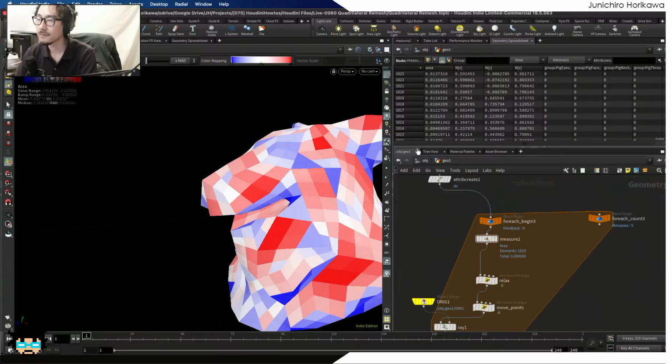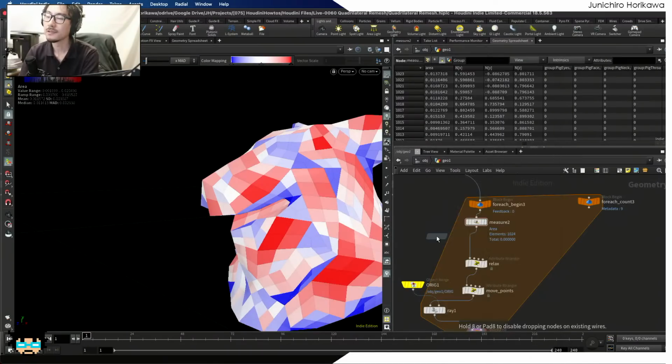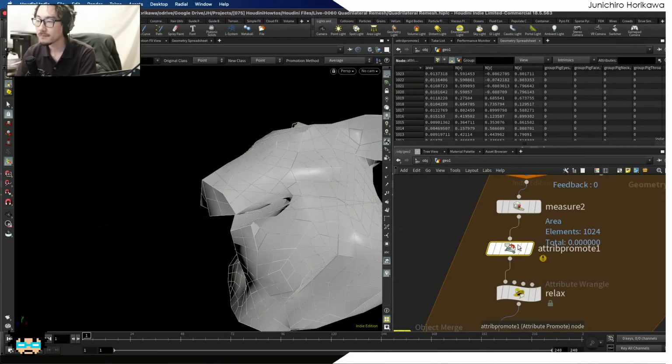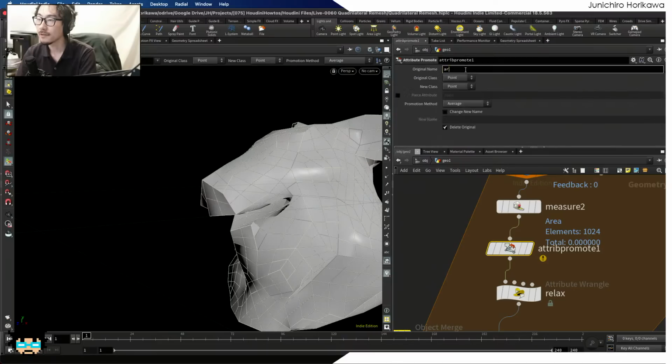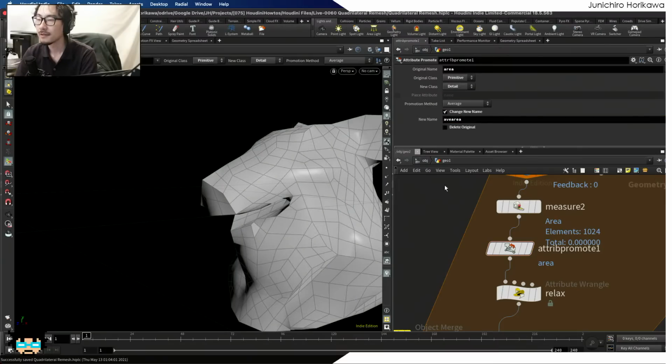Now, from this, I'm going to get the average by using the attribute promote for the area, for the primitive, convert it, promote it into a detail, get the average, don't delete the original, and name the average area Ave area.